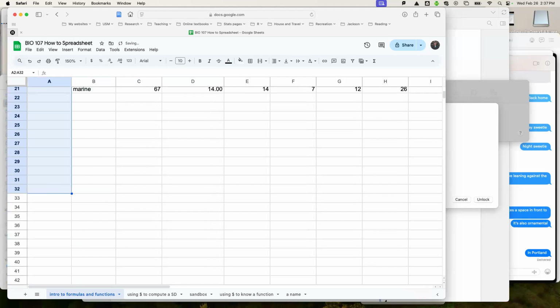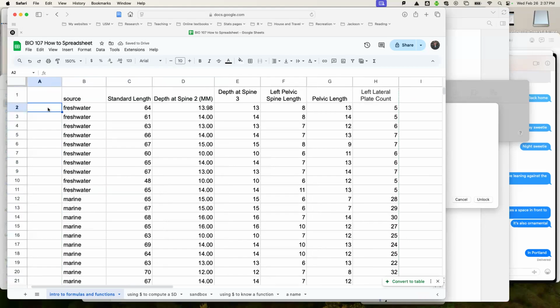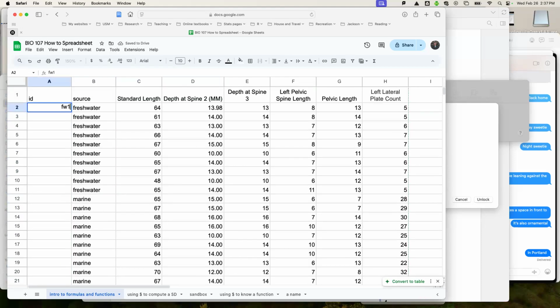I'm just going to erase it again. I'm going to put freshwater 1, freshwater 2. See if that works. Nice. And I'm just going to drag it down to the end of freshwater. And I'm going to put marine, MAR 1 and MAR 2. And I'm going to drag that down. Oh, it thinks it's March. Did you notice that it changed MAR? It capitalized it, didn't capitalize my FW, right?